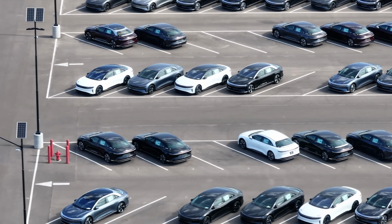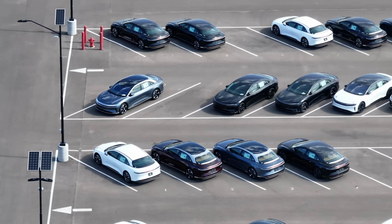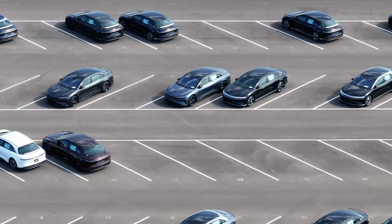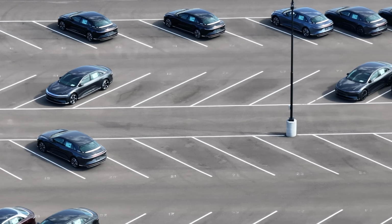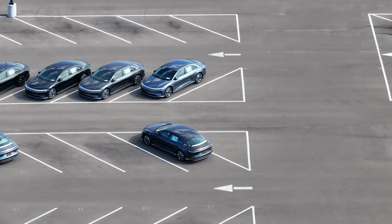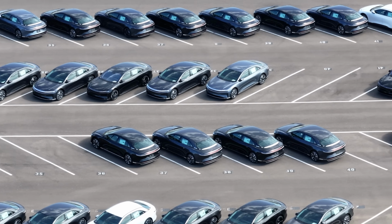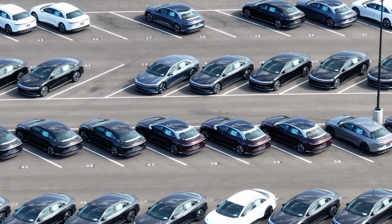I'm still looking forward to getting my Gravity, which I'm holding out for the heads-up display and the power outlets, which seem to be a bottleneck for the Gravity right now. There seems to be limited supply of those, so I'm still looking at probably late fall before my Gravity will be available, even though I ordered it on the first day that orders opened up.